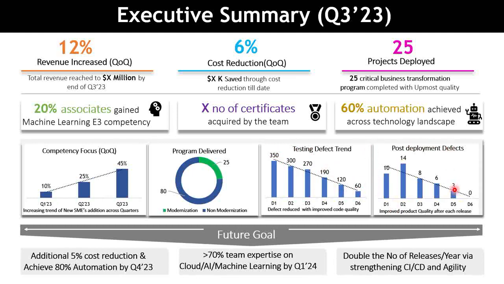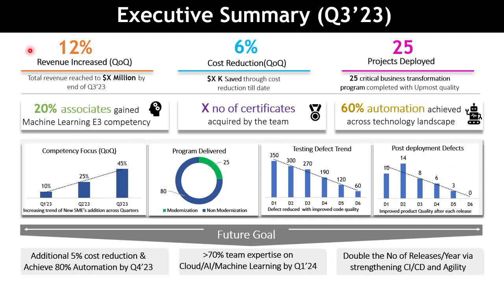And the most important parameter is when your project goes live in the hands of the end customer, how they are receiving it. Are we seeing a lot of issues after going live, or do we see a quality product when it goes live? So that's your key KPI to be shown here. Again, I have shown these four things, but do not limit yourself to this. You can tweak it, you can change it, whichever is best suited for your context.